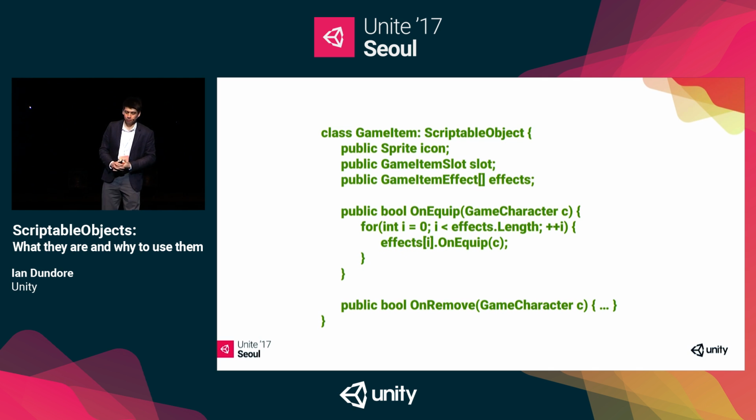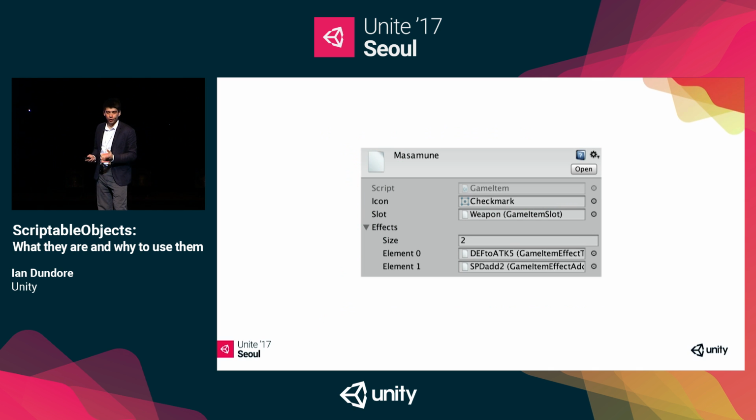It's still very simple. When the item gets equipped, we loop over all the effects and run their onEquip methods. We do the same in onRemove. I've just omitted that detail, but you can imagine it. Our UI is still simple. Our designers now drag and drop effects onto items. With just a little code, we have a functional item effect system. It is not Lineage, but it took us 5 minutes.